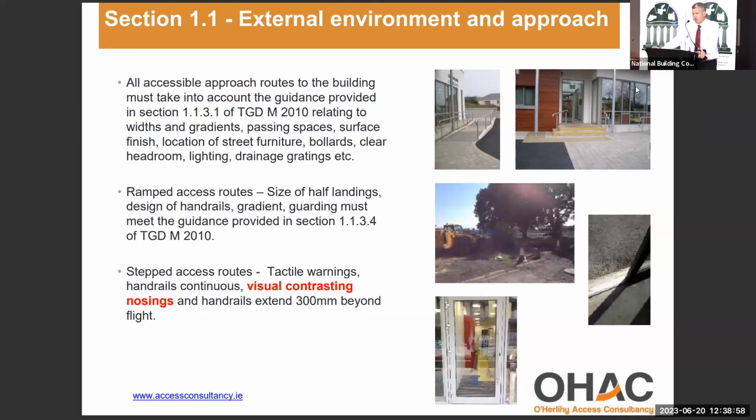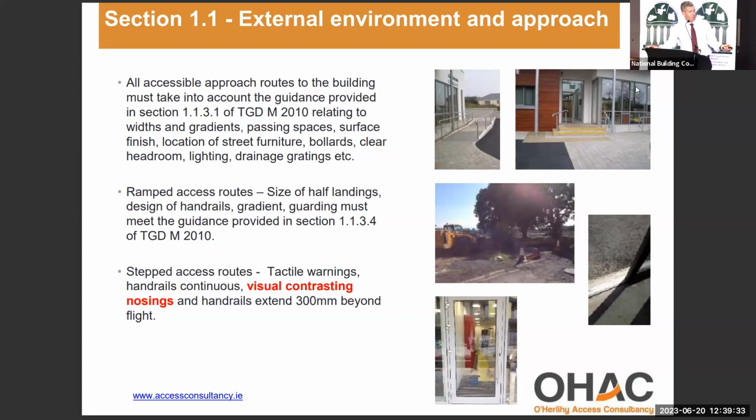In relation to ramped access routes, and this is an example of a ramped access route here, you need to have a curb edge of 100 millimeter height, and the curb edge needs to visually contrast from the surrounding. It should also run the full length of the slope. So handrails, again, you can see in the examples here, the handrails are in the wrong position, but also the handrails need to extend 300 millimeters from the top and bottom of the stairs. The main reason for that is to allow people to balance themselves, but also if someone is weak on one side, they can pull themselves up the steps and things like that.